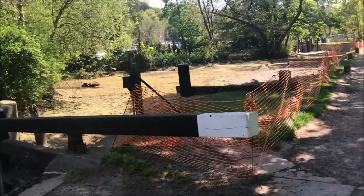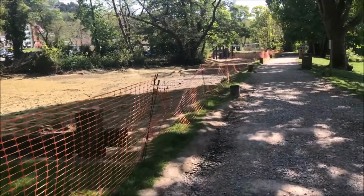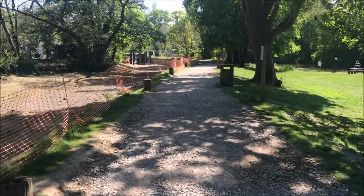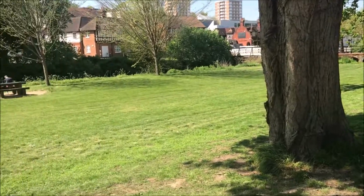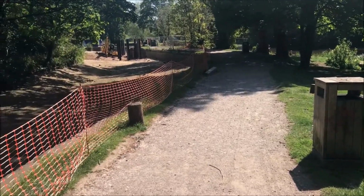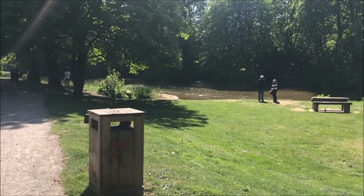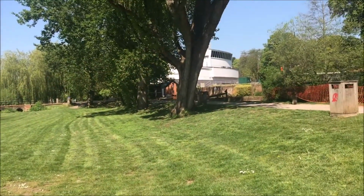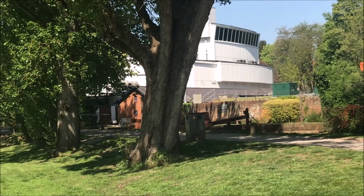This is the little basin that is normally full of water where the canal barges gather. You can hear the motorbikes in the background as people are taking their hour of exercise on the back of their bike, presumably. You can see this is an additional bit of parkland next to the river. The river splits actually into two elements. To our left here is where the canal runs, and on this other side is the overflow that used to come down the weir. And over here you can see one facade of the Ivanano Theatre, very ship-like in its architecture.